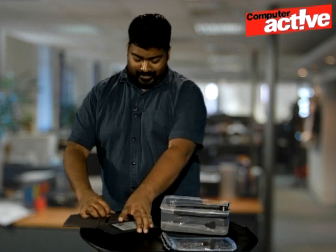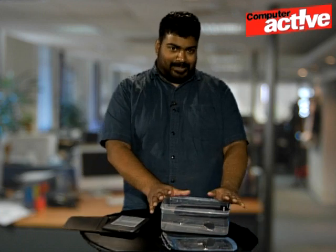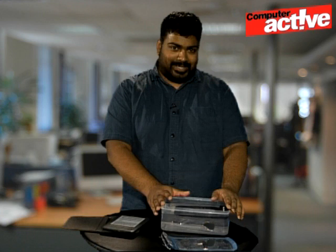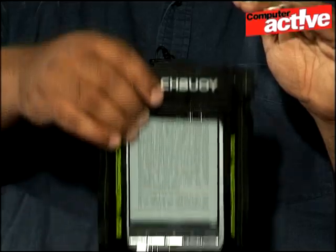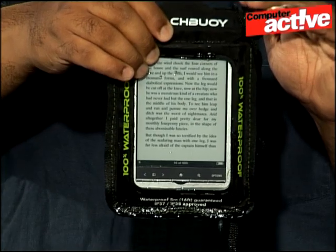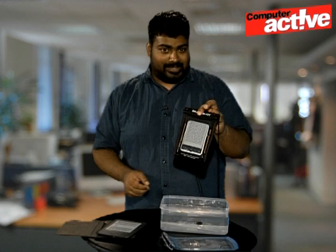The first one is from a company called Computeractive. And here we've got the Computeractive replica bath. It's a bit smaller than a normal bath, as you can see, but it does contain a Sony reader inside a case. As you can see, it's dripping quite a lot of water there, but it's perfectly dry inside.